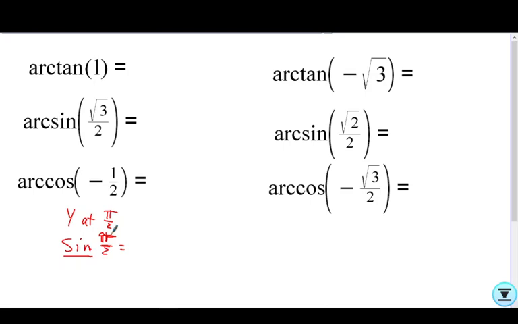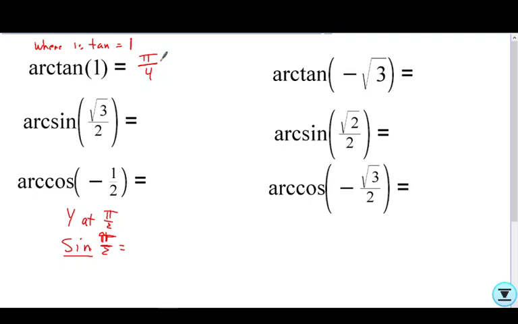The inverse function is saying, where is tangent equal to 1? What angle measure? That's what arctan is asking us. Where is tangent? What angle measure gives us tangent of 1? There are two places, but we can only use the first quadrant one. So it's pi over 4. And this is what I'm talking about of knowing your unit circle values. If you don't know your unit circle values, then it makes this very, very difficult. Because now we're going in reverse. We need to know what angle measure gives us 1.